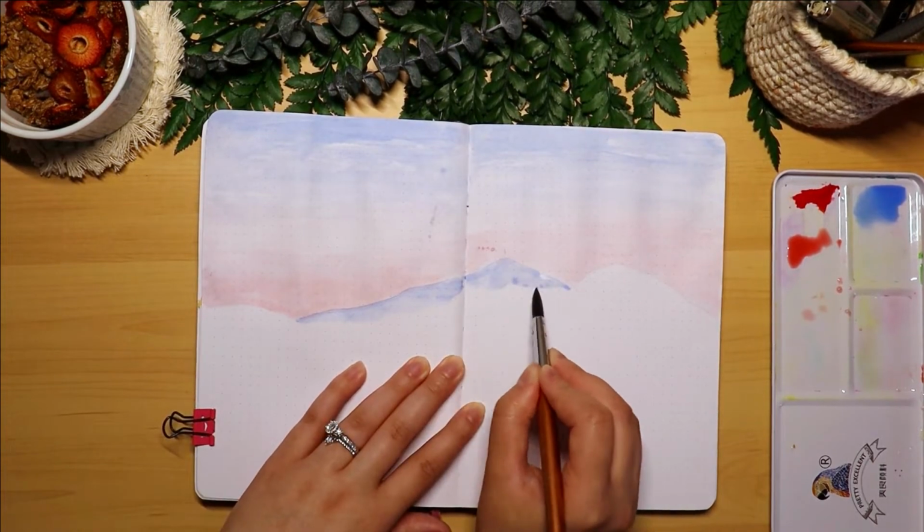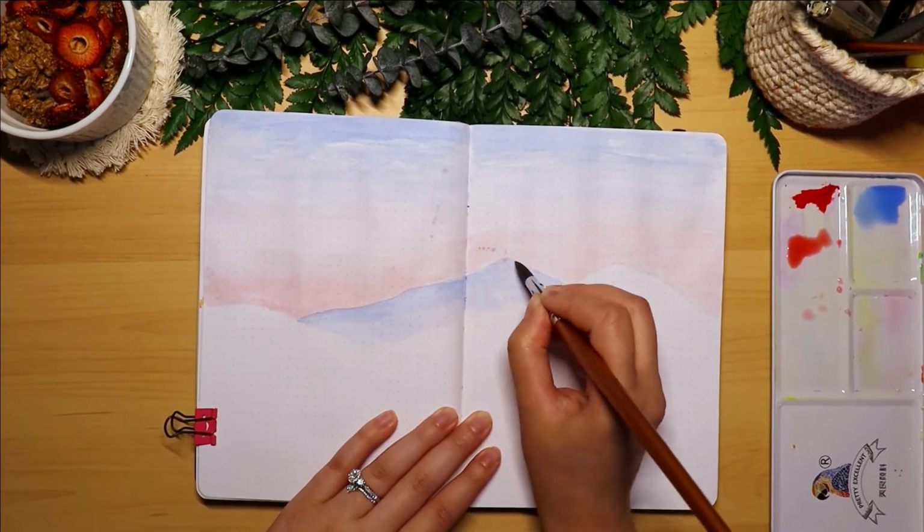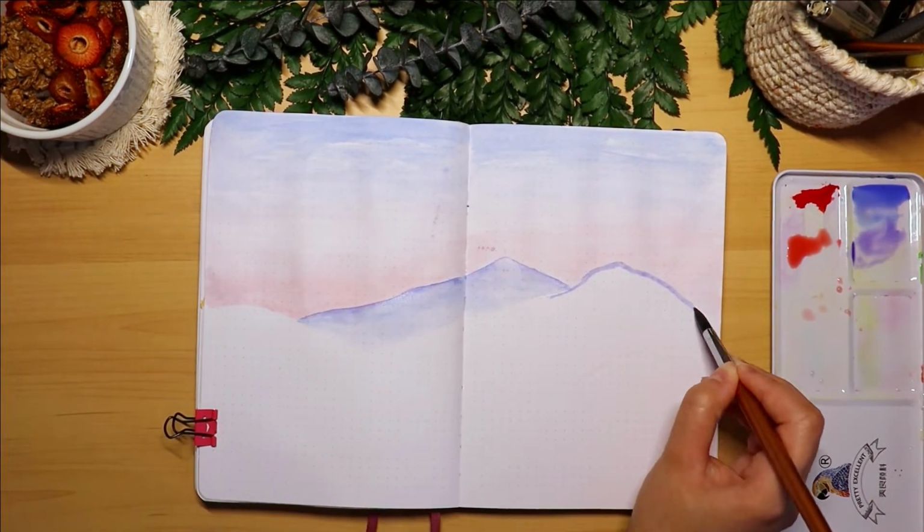So to get a sense of distance in the painting, I tried keeping the mountains in the background lighter and then used darker colors and more details when getting to the foreground.